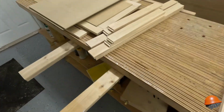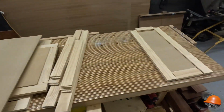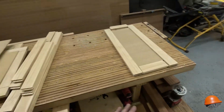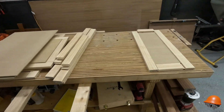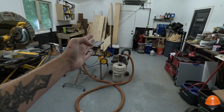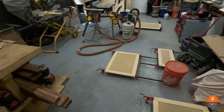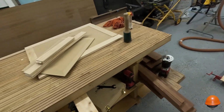So I think we're just going to start here, smallest door. Use the smallest clamps we can, glue it up, make sure it's square, put it somewhere to dry, and so forth until all of these are glued. And then while these are drying, we can hop over and start working on drawers and drawer faces. Well, we don't have enough clamps, unfortunately, so I'm going to have to let those ones set up a bit.